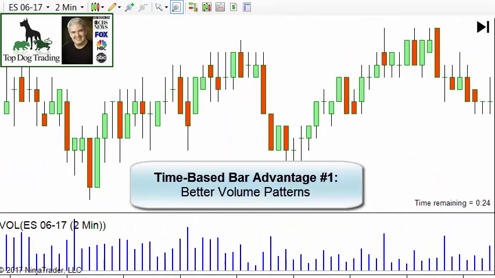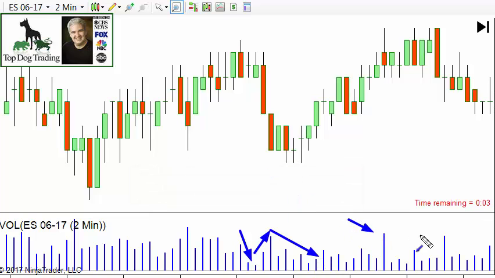This is the exact same chart, but on a 2-minute bar. So you see it comes up. First of all, we get a nice big volume spike there. And then we get moving up, moving down, see much more clear volume patterns. Very low volume. We never saw any situation where we had very low volume on the tick bars, but here we do. And that is very helpful in certain situations. That's important to you. And yeah, we've got it right there, very low volume. And then spiking back up.